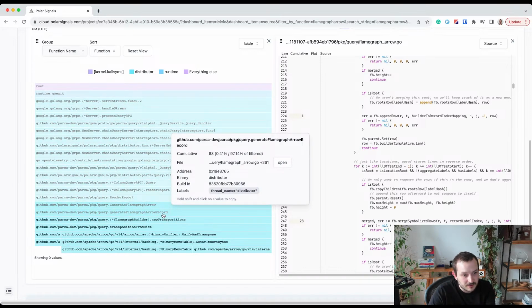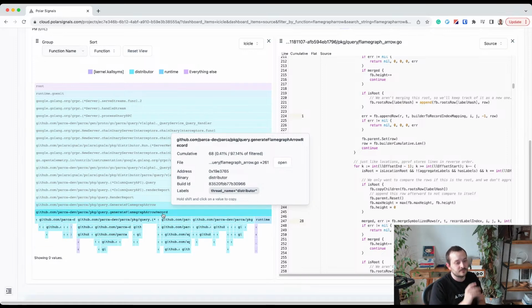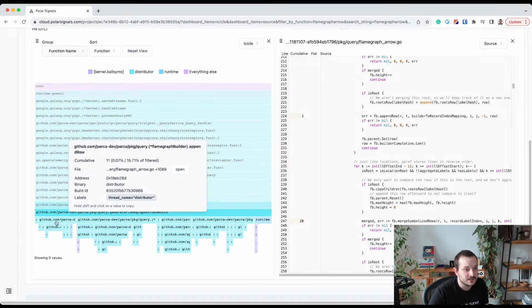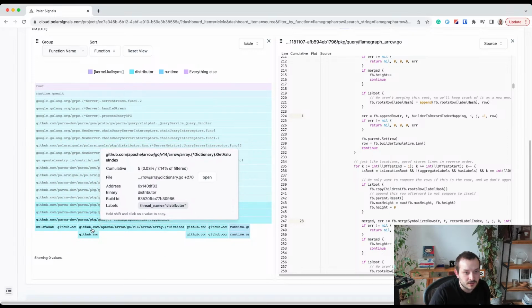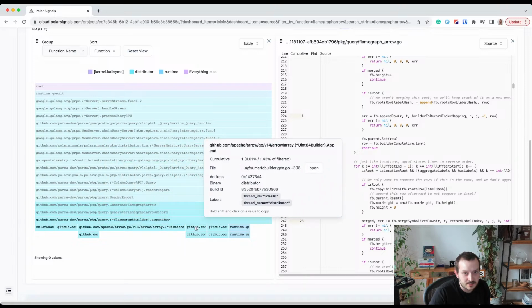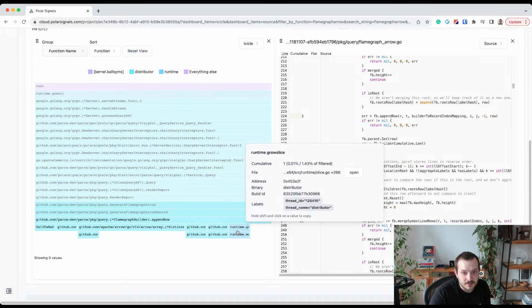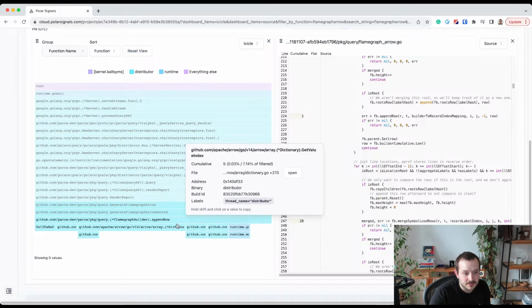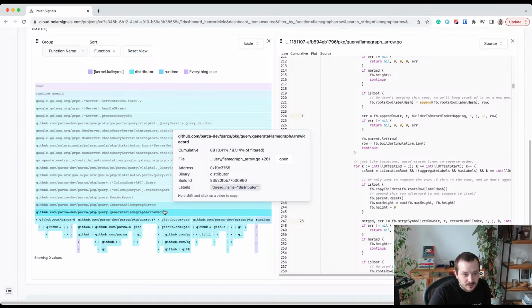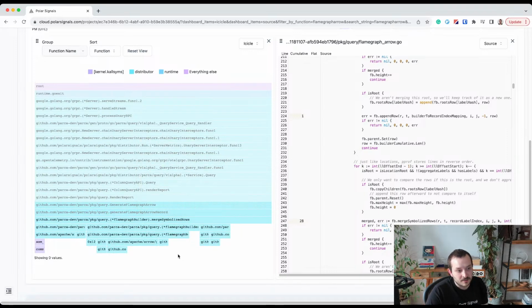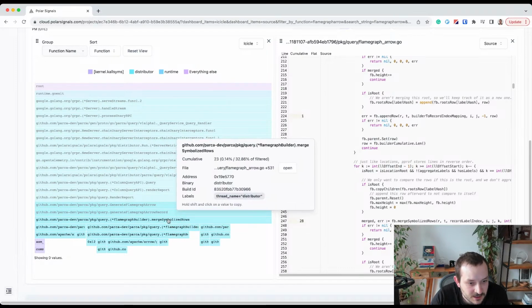This is a batching function, so I think unless we pass fewer batches, we can't really optimize this path. Let's see, what is this? Actually appending a row. I mean, this just reads data and writes it again. Aha, growing a slice. I guess append row does that. It has to append. Doesn't look too promising either, but, and this is the one that I was already kind of thinking about in the back of my head, this is something that we might want to have a look at.